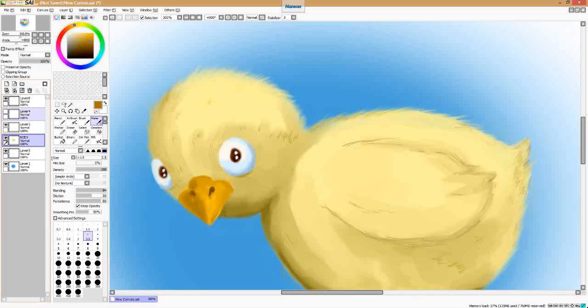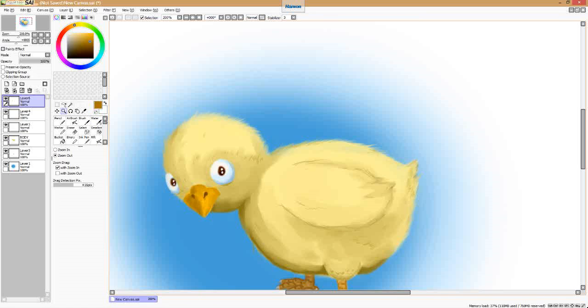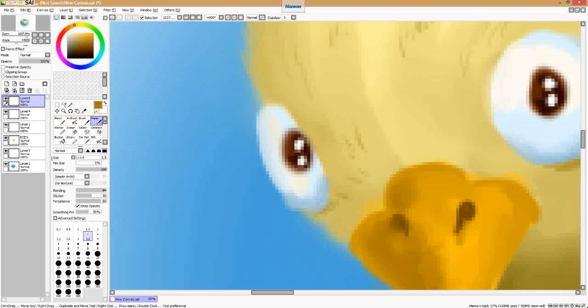Again, where's the eye? Where's the eye? Okay, here I missed something in the eye. Let's zoom it. No, zooming. See, I make a mistake here. Water.